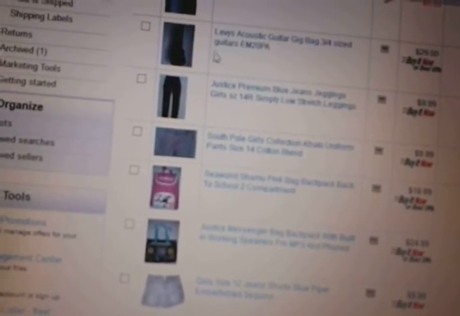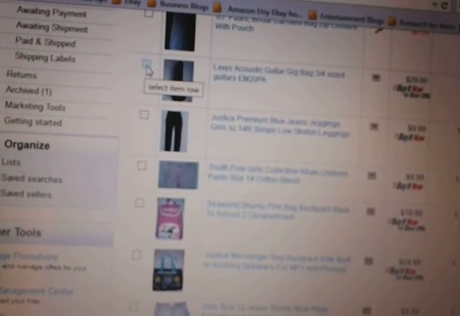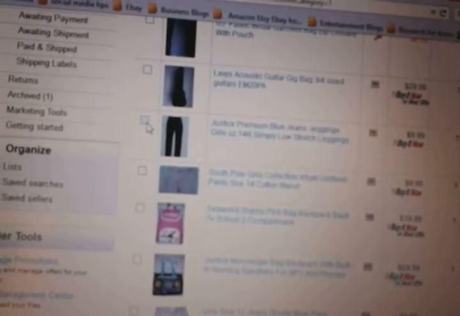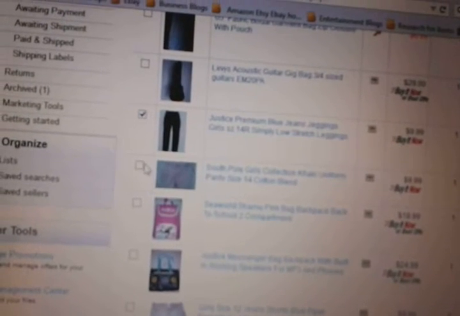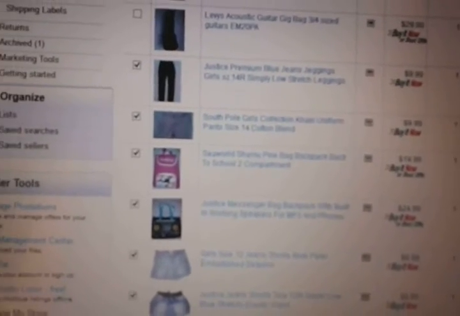So what I'm going to do, and this is actually just easier for me to do, first, I'm going to go back through and click the box next to all of the items that I want to go into the back to school category. It doesn't matter which subcategory it's going to go into, but it's going to go into the back to school category.